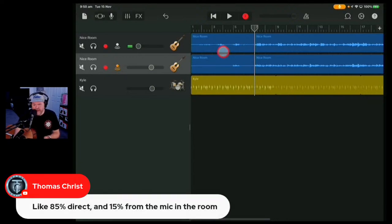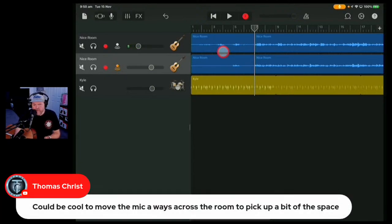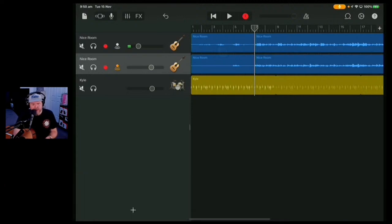85 direct, yeah. So Tom's got a good idea. We could put the microphone further away and get more room tone. We will try that. When we come back to the guitar, Tom, we're going to try that. See, this is why I love doing these things live. And then you're right, you can get more of that room sound by having the mic. You don't have to mic the guitar straight up. You can try different things. I'll pop it over by my light over there and deliberately get some of the reverberations from the room sound. So yeah, we'll give that a crack.